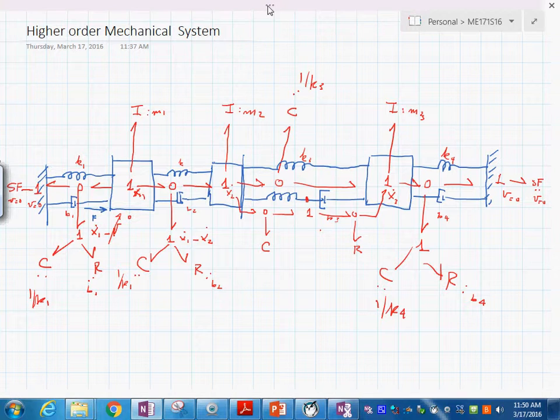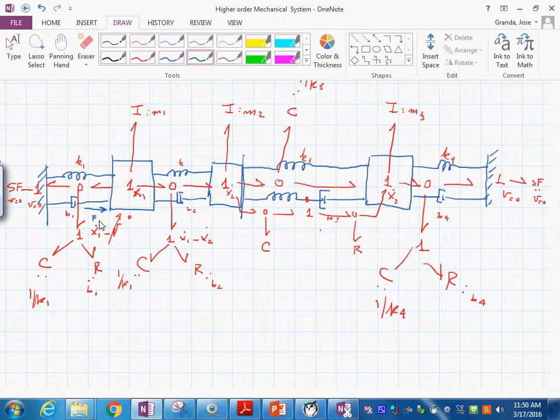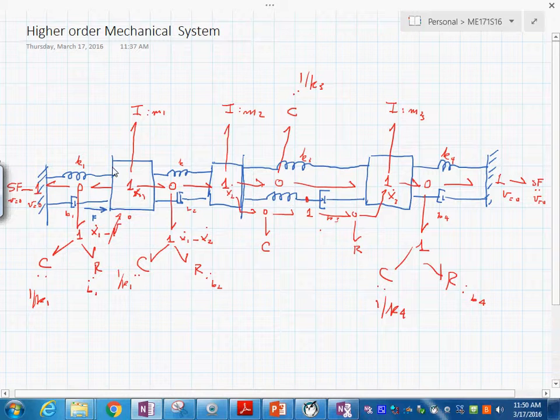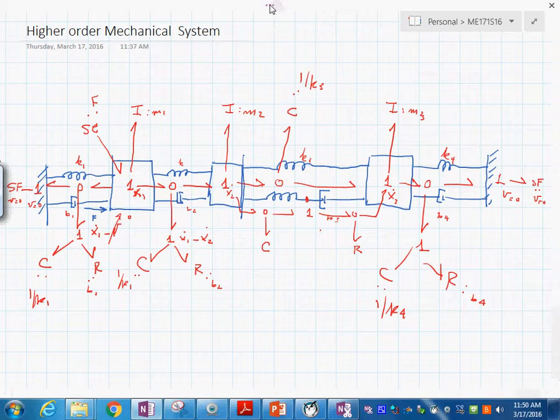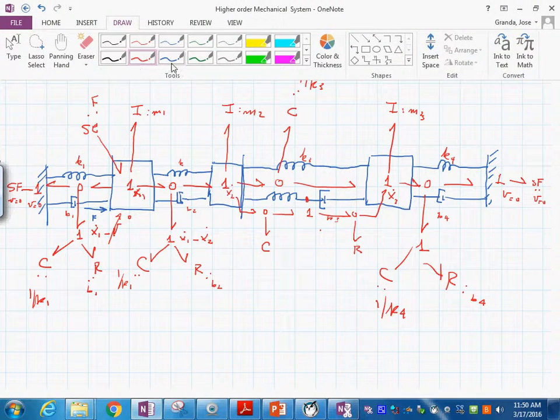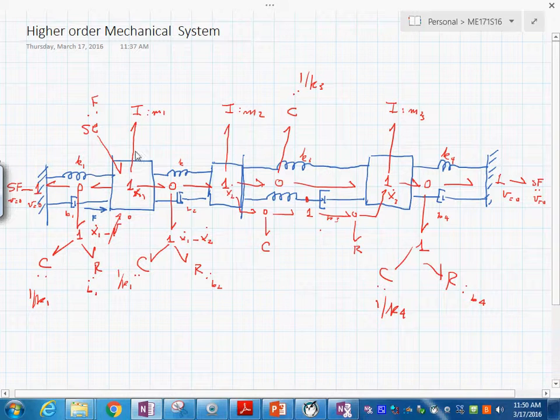So let's just do the causal assignment. Like I said, that's the last thing we're going to do. And here we put the integral form for the I. Makes this one like this. And then this flow is going to be like this. Makes this like this. And that makes this two like this. So we are over here.